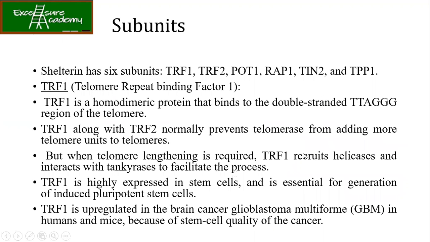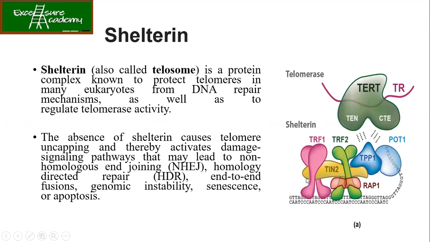Okay, so now talking about its subunits, the shelterin subunits. So in the previous figure, let me just have a little bit of an idea about this. It has got TRF1, 2. Okay. So you see that TRF1 and 2 are associated with the sequences over here. Can you see it on the telomeres? They are associated with the sequences. Which ones? TRF1 and 2. And these two are associated with the TIN2. Okay. Then we have got the TPP1, RAP1 and POT1.